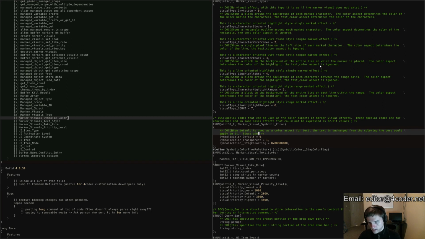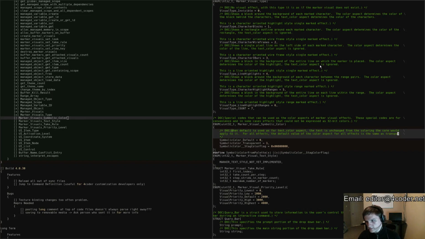Since unhighlighted, the default value of the color aspect for all effects is the same as transparent.